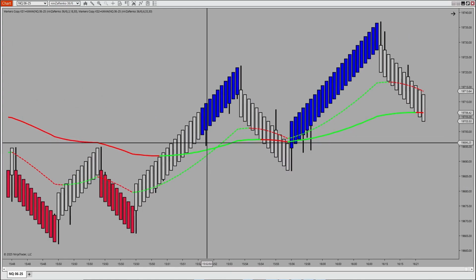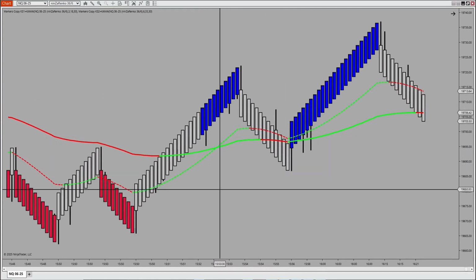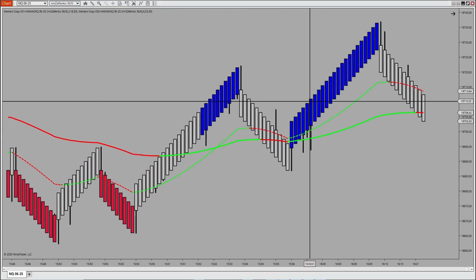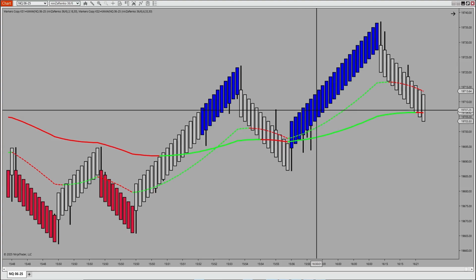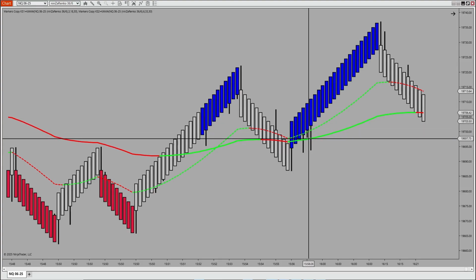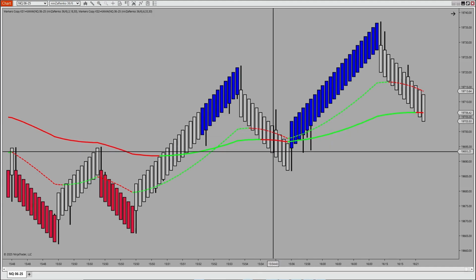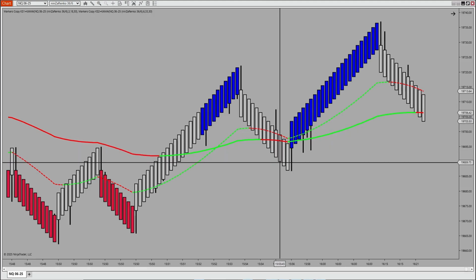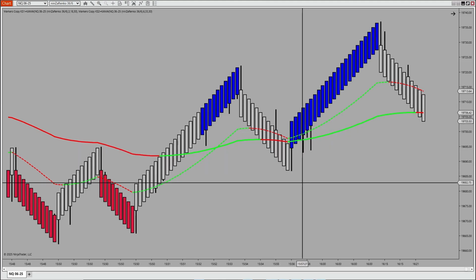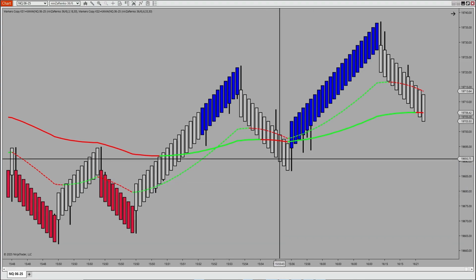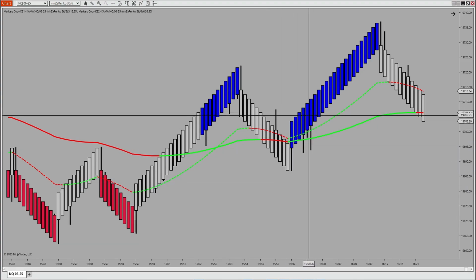And I didn't really count these because even though that would have been a nice winner, this one would have. My stop is down here, but I won't count those. This was also a trade. 1, 2, 3. John Wick down. 1, 2, 3, 4. So yeah, I would have probably broken even on that one.